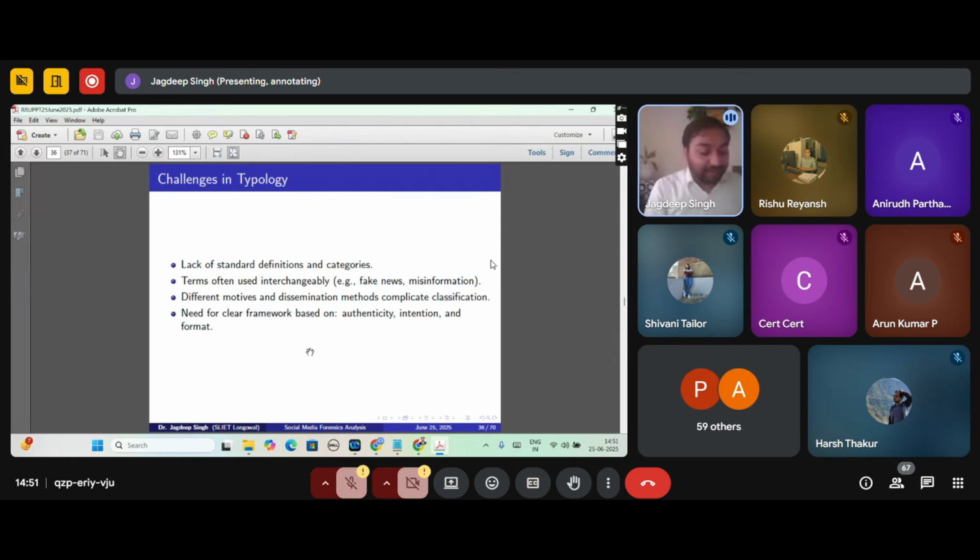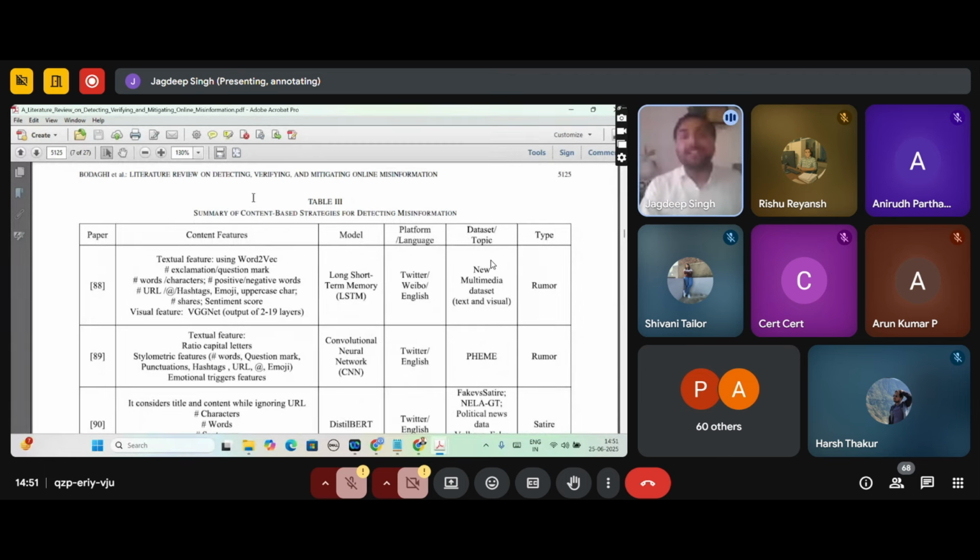What are the features available nowadays as per the information? These are the content features. You can see here the content features like using the LSTM model, in particular this feature like BGGNet, emojis, uppercase characters, share, sentiment, hashtags, and these kinds of features are available.